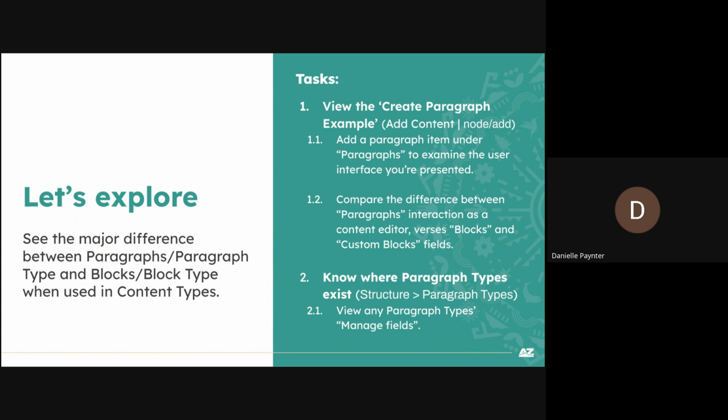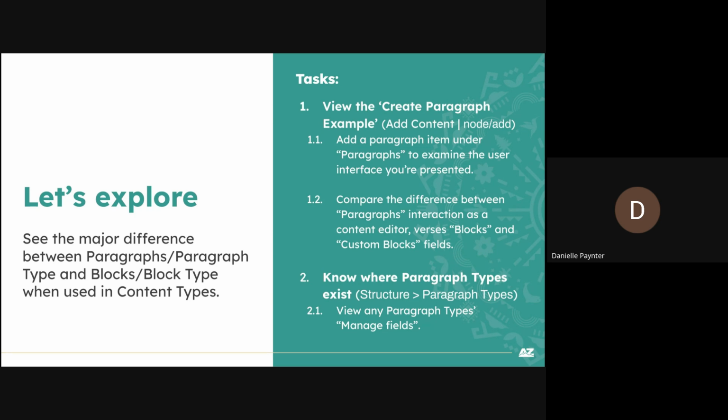So for our first task, I'm going to go over and show one of the biggest reasons why we like paragraphs over blocks. We'll read out the tasks. As the power user, if you have that open, you are welcome to explore the step-by-steps, and I'll give a couple minutes for you to explore that. Then I'll briefly go over it on my screen, just in case you don't have that open, and we can go over that as well.